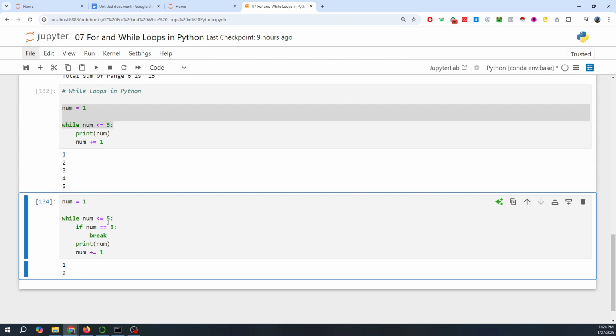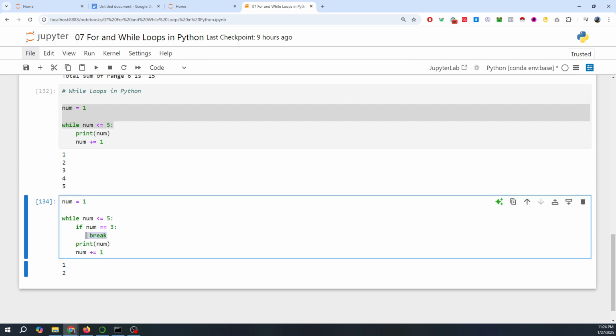And when the value of num became 3, the if statement was satisfied, it became true, so it executed the break statement and got out of the loop.